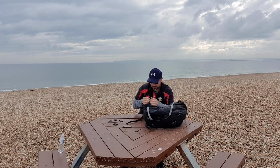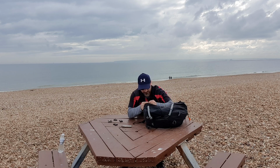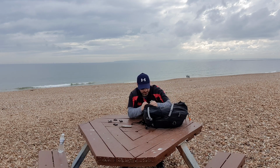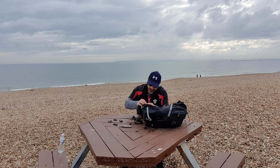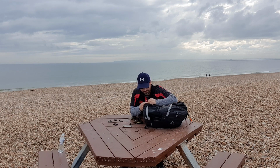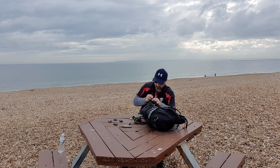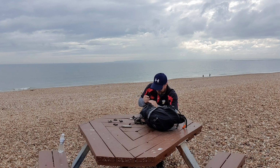If I just use my key just to try to bring it up a little bit. Problem is it's caught. That's it. That's a pain, mate, isn't it? Thing is, I need a belt strap, you know what I mean? Especially when you're hiking, you need to make sure that the pack's not moving around, or it'll start rubbing. And then because it's rubbing, it's going to cause blisters on your back. You don't want that, especially when you start sweating and stuff like that.